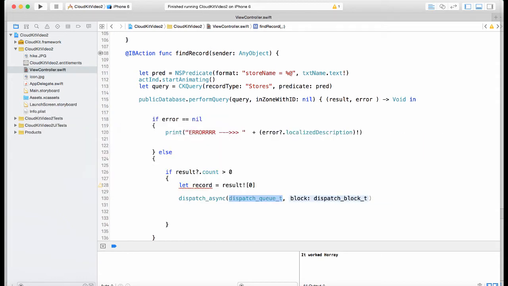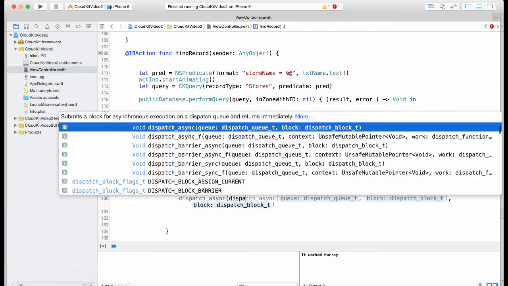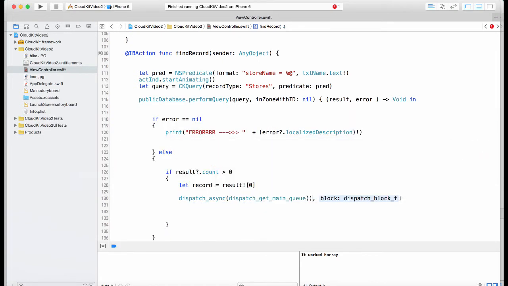The queue is dispatch, we need to get dispatch main queue. That will give you the queue, and then this will give you the code block. What do we want to do? We want to take the values from the record.